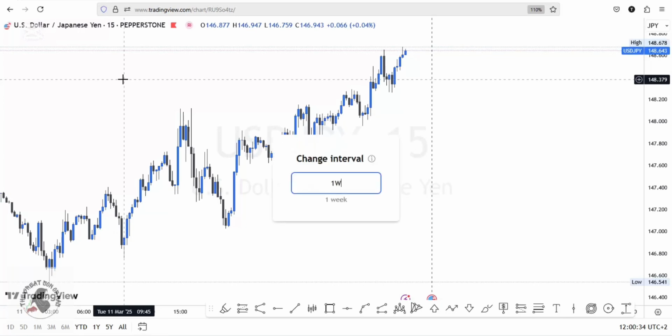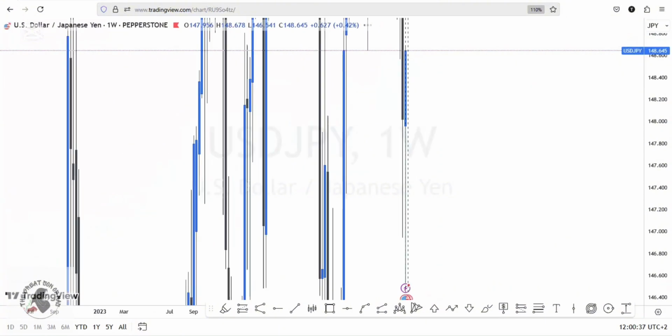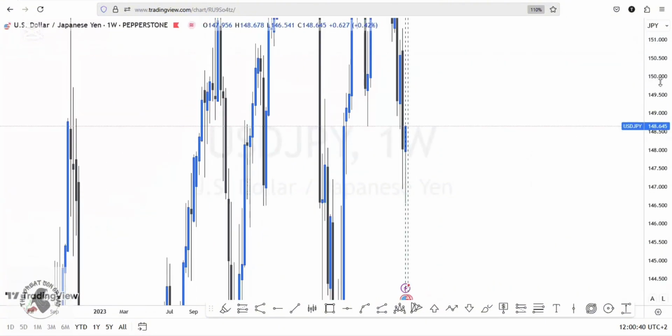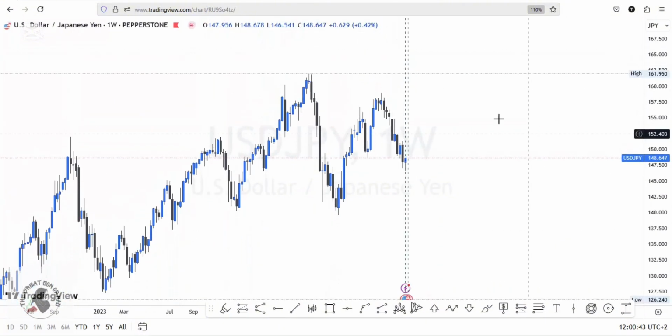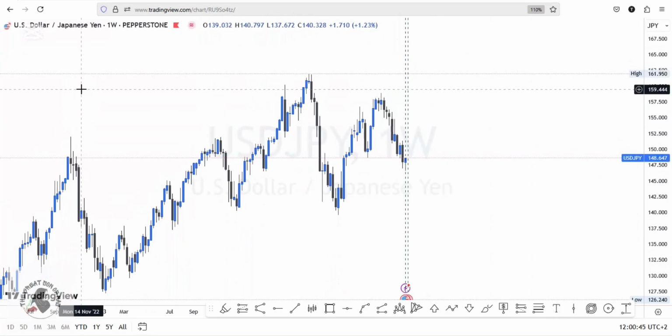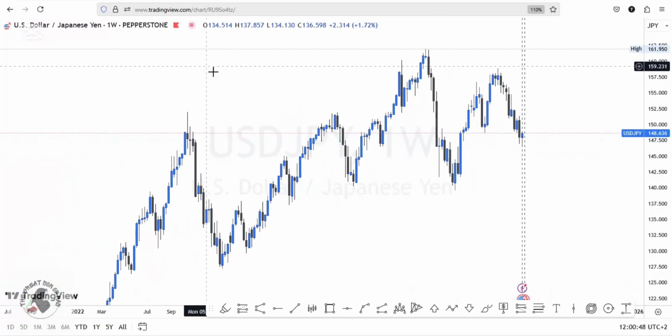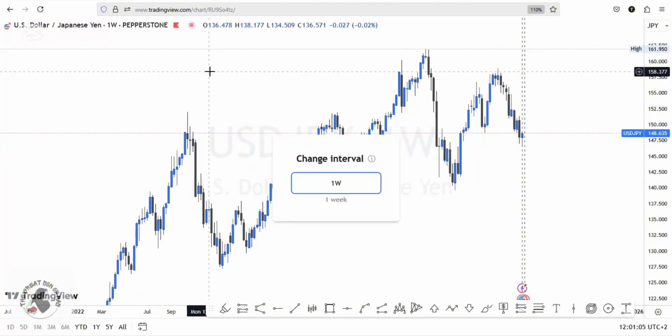When I analyze, I start with my 1 week time frame. On this one, how this correlation works, I'm going to start by analyzing USDJPY. The direction that I see on the USDJPY, I have to see the same direction on DXY, which is the dollar index. Remember, CPI is based on the dollar itself. So let's start analyzing. It's actually 2 hours left for CPI.